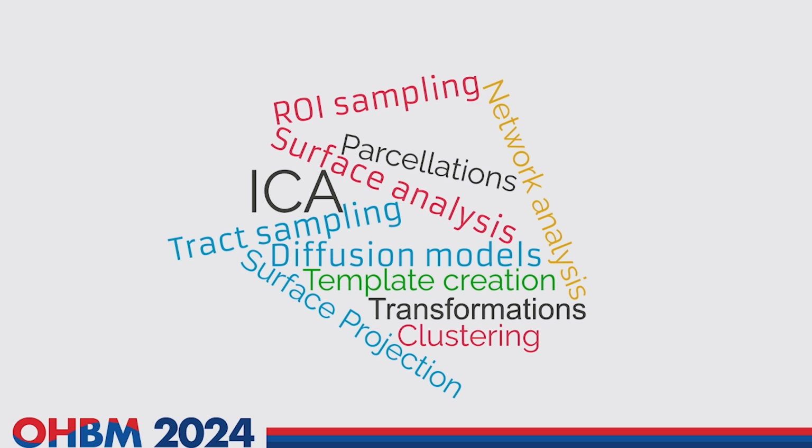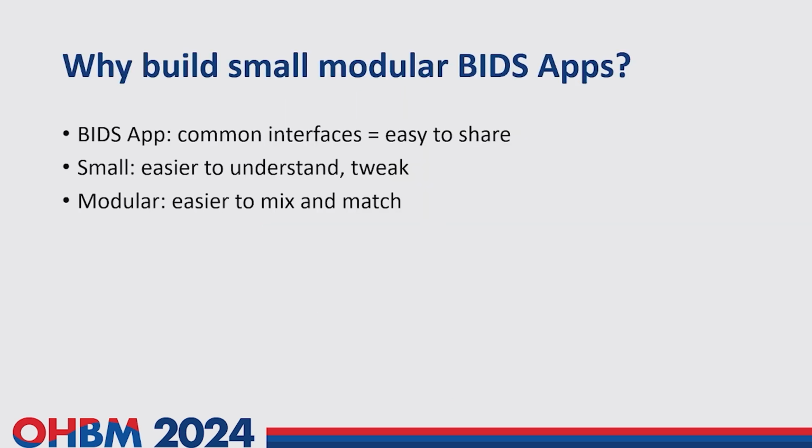So in my lab, the Ali Khan lab that I'm part of, we like to develop small BIDS apps to do these steps as well. We not only get the advantage of the BIDS app, so we have that common interface that makes it easy to share with others in and outside our lab. But by keeping them small and modular, it makes them easier to maintain. You can tweak them more easily if you have to modify them for your own analysis. And keeping them modular makes it easier to mix and match.